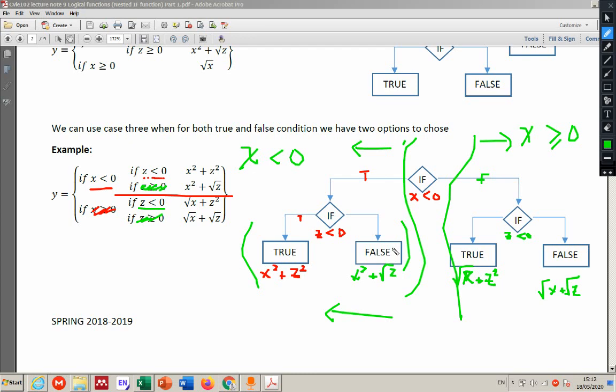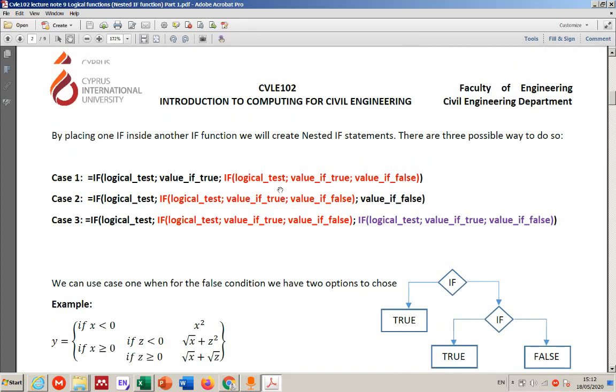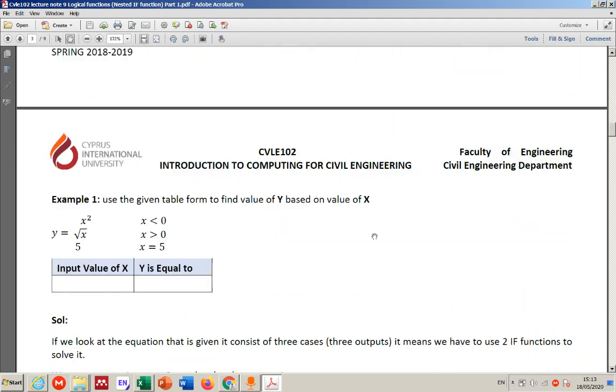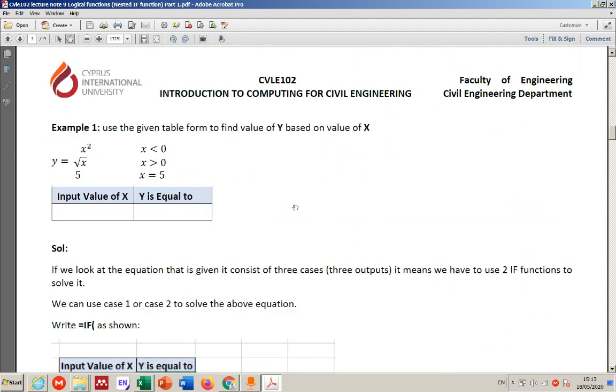How do we put them inside each other? I need you to have a look at these three conditions here. Each of them will contain something. Now let's solve an example to see how we combine those if functions inside each other, from the practical point of view, to see how we practically avoid making any mistake. With those flowcharts, they were easy to explain, but when it comes to Excel, we have to put all of these things in a function and see how it works.